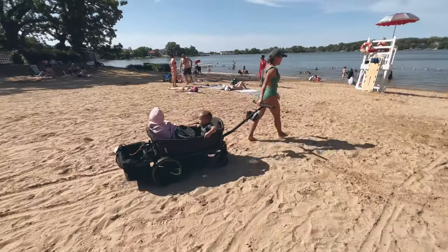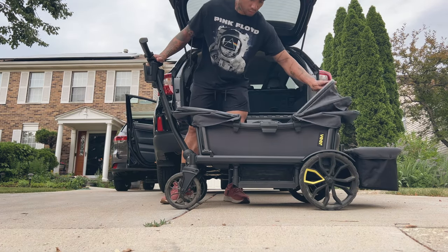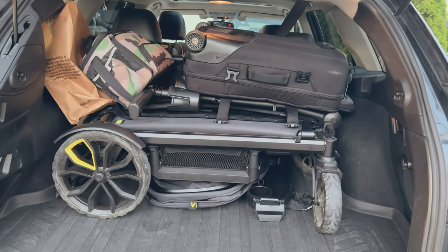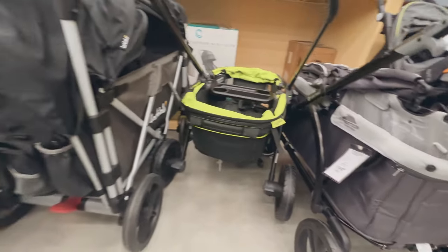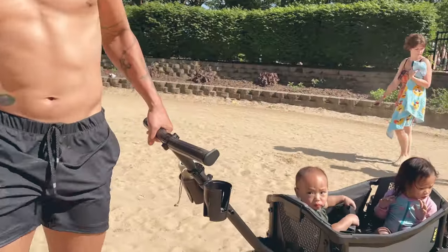We've taken this thing on sand, gravel, grass, and dirt with no problem. I've also seen other wagons not be able to fit inside the trunk of a car because it's not meant to break down that small, but our Veer is already small enough to easily fit in our Subaru wagon and of course my truck. But if you needed to, you can easily fold down the walls and take the wheels off — which we've never had to do, but I have seen people do it for their cars. And everything to break it down is operated with a quick pull of a handle. Some other wagons are just flat at the bottom — this wagon has a footwell. Some wagons might have a footwell but are too small overall and don't have the cargo capabilities the Veer does. Some wagons might have additional cargo capabilities but sit too high off the ground and look like a large bassinet. And again, materials — just looking at this thing you can tell it's at a higher level of quality than others. And you can easily push and pull this wagon.